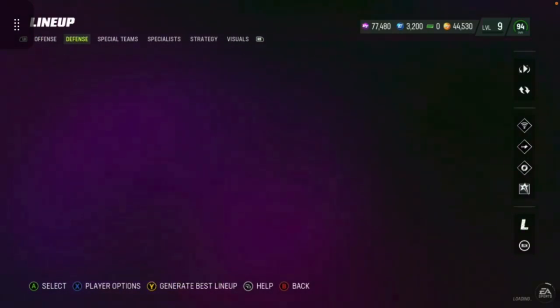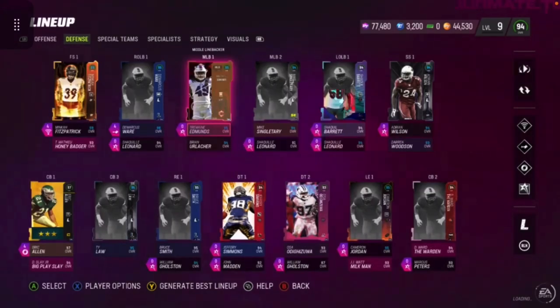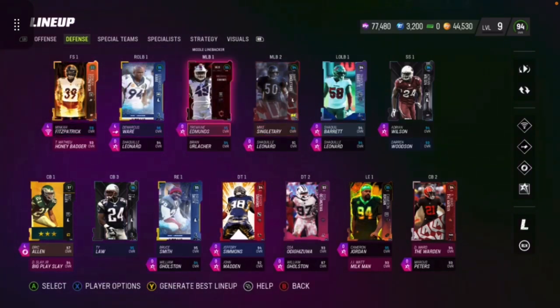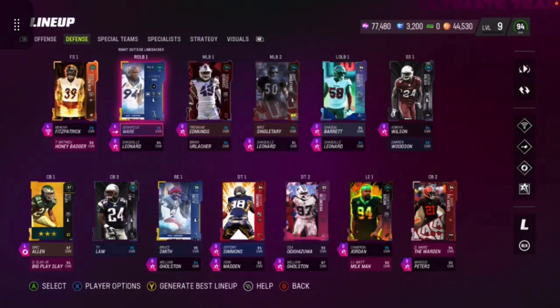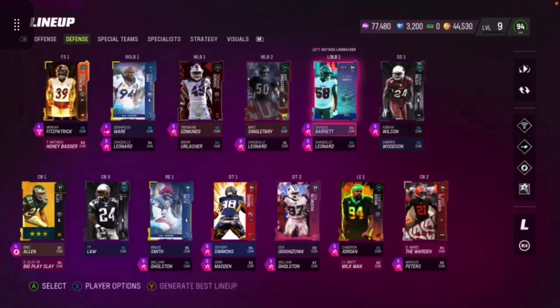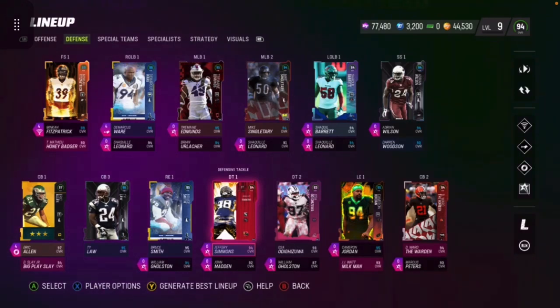The defensive end we have... I love this defense. Got 99 Minkah Fitzpatrick, I just got him a couple days ago. I'm not really sure why he has a Team of the Year card over George Pickens or TJ Watt. I really don't understand. In my opinion, he did not perform that well to get a Team of the Year card over them. But yeah, you see the X-Factors and stuff. Cam Jordan here. The corners are just awesome.